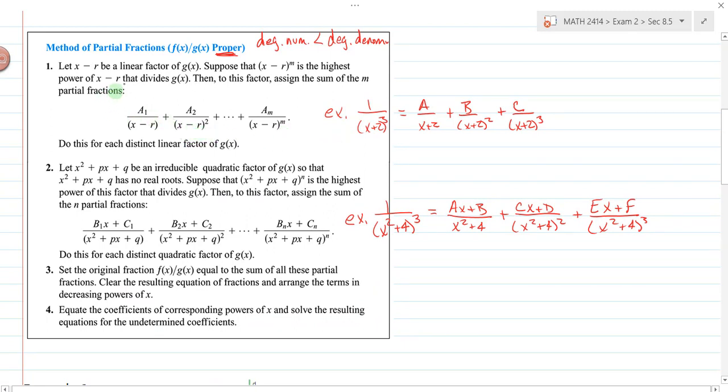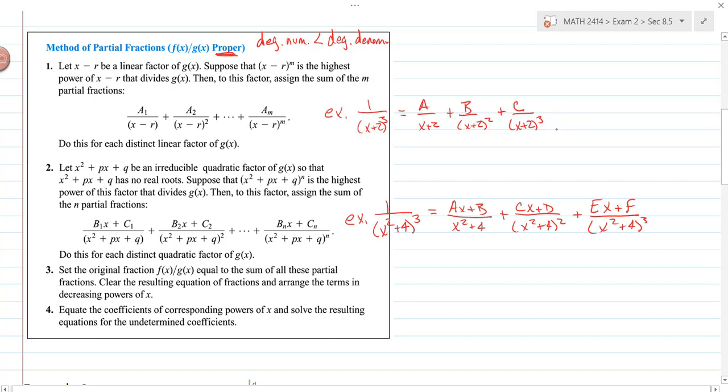Whenever you have a factor that's raised to a power, you have to have every single power from 1 all the way up to that highest power. That's why I said if this was my fraction that I needed to expand, I want to start out with x plus 2 to the first power, then x plus 2 to the second power. I've got to keep going because I've got to go all the way out to the third power. Does that make sense now?